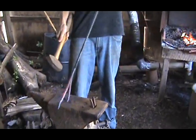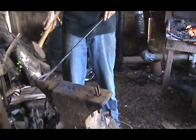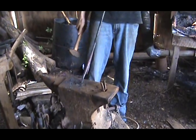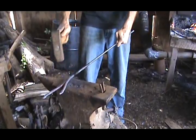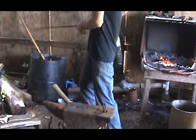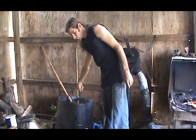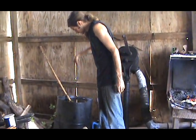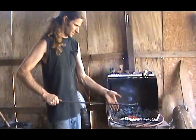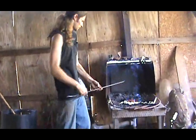I'm just making sure it's straight. I kind of like how it is. Alright, it's not too bad. I'm gonna cool it. With the weld, you want to go real slow with it. You don't want to go too fast. You could break it, because as it cools, it shrinks and moves and bows. It's in water. Alright, now we have a handle for my fire poker.